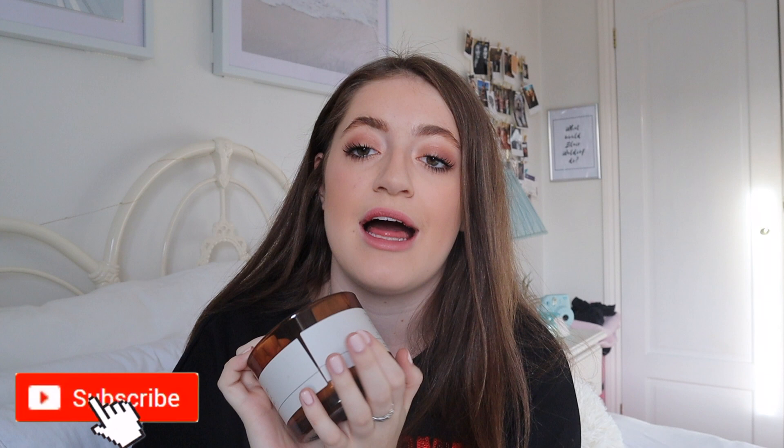The next thing I've asked for is the Pecksniffs candle — I actually have it here. I don't know if I've spoken about it before, but this is my favourite candle ever. It's so relaxing. The only place I've seen it is TK Maxx or Home Scents. I've been through probably three or four of the big ones and two of the little ones — I'm running a bit low. It's the Aromatherapy Deep Sleep Fragranced Candle. If I feel really stressed or like I'm not going to have a good night's sleep, I put this on and it puts the most amazing smell in the room — it's clay, sage, and lavender. I don't normally like lavender scents, but this one just smells like a spa, so I would love another one.